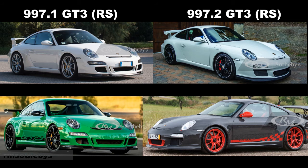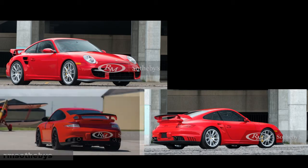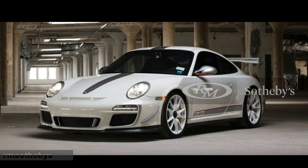This generation had several highlights throughout its life, for example the GT3 and GT3 RS in both pre and post facelift versions. One should take special note of the different wing pillars between sub-generations and the different decals on the RS models. In 2007 the range-topping GT2 was unveiled at the international auto show. Three years later the car got the RS treatment as well, based on the facelifted 997.2 platform. The RS shaved around 100 kg over the normal GT2 by the extensive use of reinforced plastics such as carbon fiber, and proudly shows this with a bare carbon fiber hood. The engine also got taken care of, increasing power from 390 to 456 kilowatts.